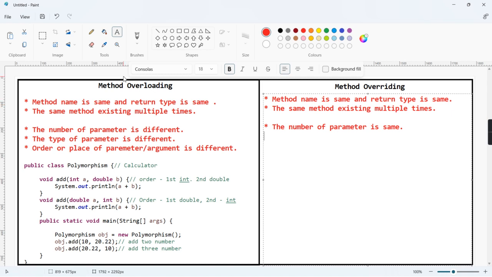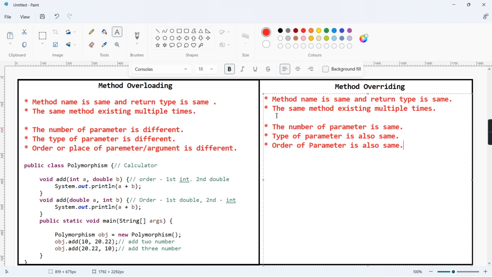In method overloading we check if parameters are different, but in overriding we check if the number of parameters is the same, and the type of parameters is also the same. Now the third one, order of parameters is also the same, that is method overriding.